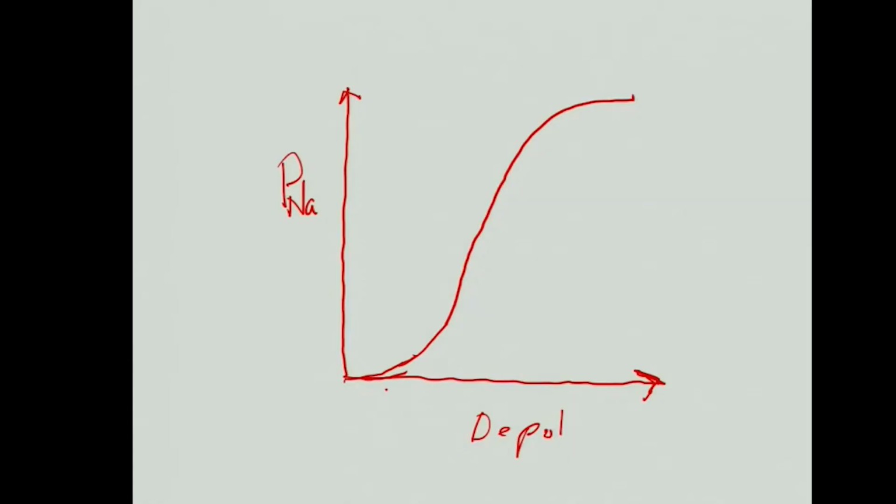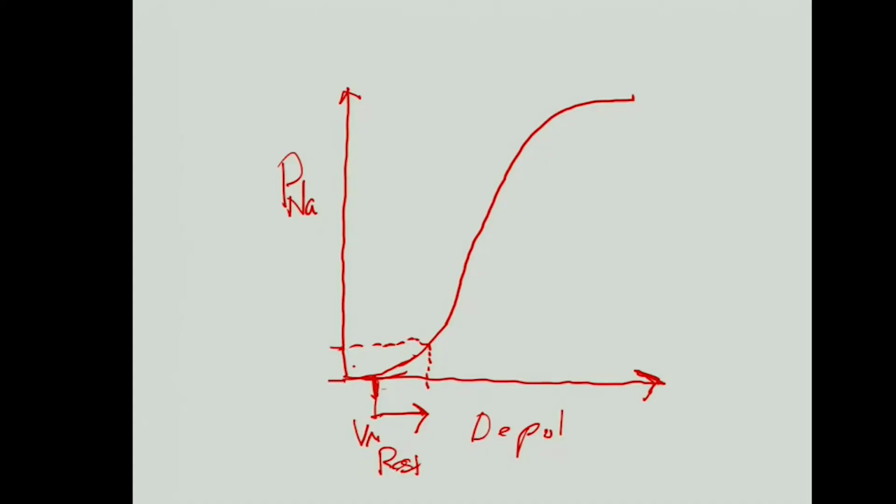So this diagram, or this hypothesis, allows you to actually predict how an action potential might be elicited. Let's say that the membrane potential is normally here, and this is the resting potential. At the resting potential, the permeability to sodium is very low. Now, let's just assume that there's some stimulus, whether it be a synaptic potential or some artificial depolarization, that moves the membrane potential in a more positive direction. Based on this relationship, if the membrane is now changed from here to here, that will tell you that the permeability has increased from here to here, right?